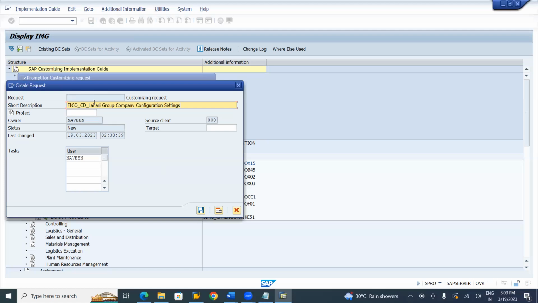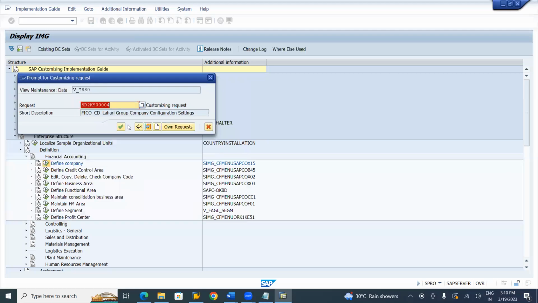Clear, everyone? Yes, sir. Clear. So click on the save button. Here you can see the request number is blank. Click on save. Now you can see Lahari Group, the number automatically got generated as SR2K90004.